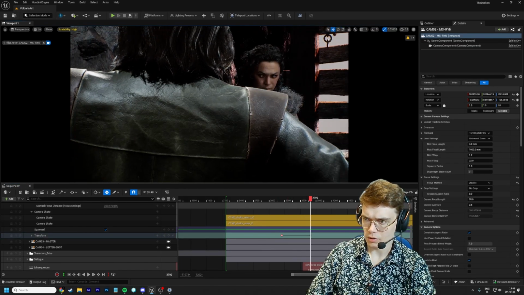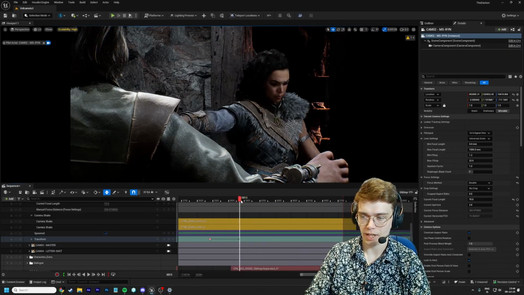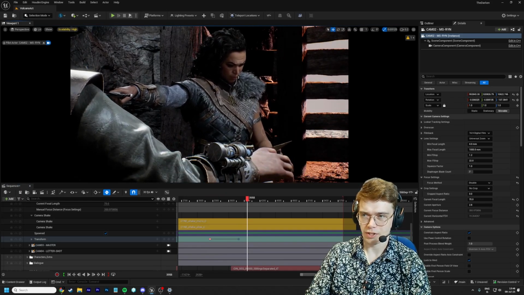You know, I try and imagine the cinematographer reacting to what would be happening on stage, right? The actors are moving around, they're doing stuff. The cinematographer is trying to capture the best angle all the time. And what's important about that is the cinematographer can't beat the actors to it. On a film, when the actor moves, the camera follows. It doesn't go first, right? Unless you're using a feature, then they go at the same time. So in this, we're going to try our best to make sure when the actor moves, the camera follows. That way it feels alive, it behaves in a way you'd expect a film to behave. That's how we create that sort of cinematic experience in our cutscenes.